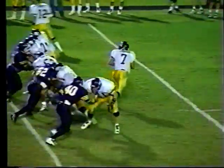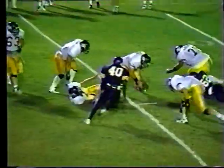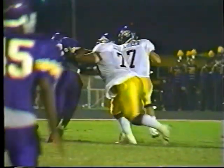No backs behind Luker. Luker straight drop, setting up, is in some pressure, and he'll be sacked again, but he escapes, but fumbles the football. One of the linemen picks it up and gets out to the 36-yard line. Luker is having all kinds of trouble just hanging on to the ball. It's like hot potato for him. Well, that was Williams again.